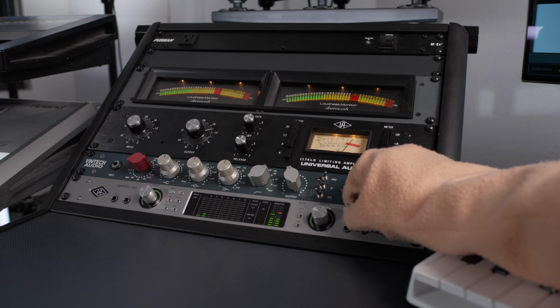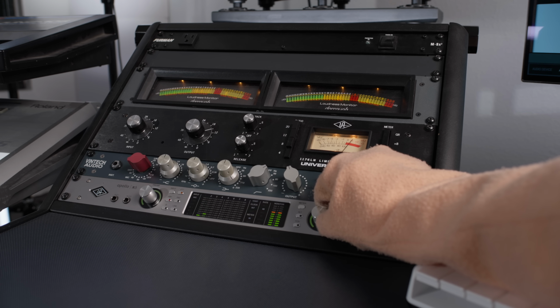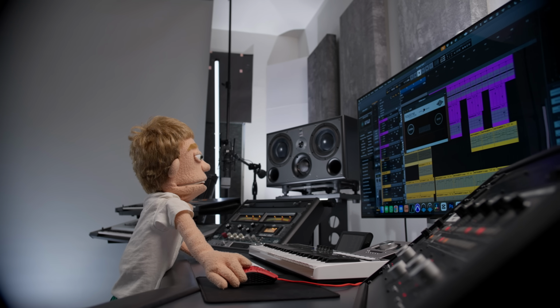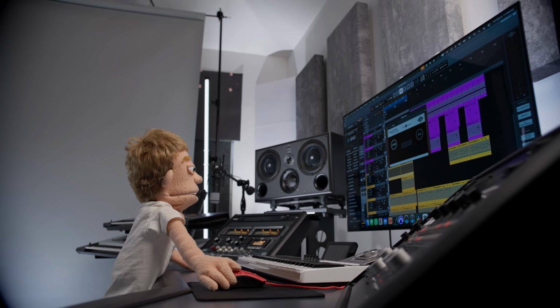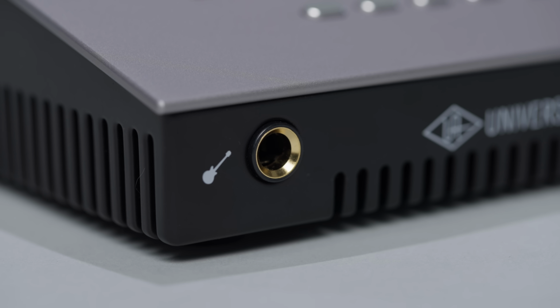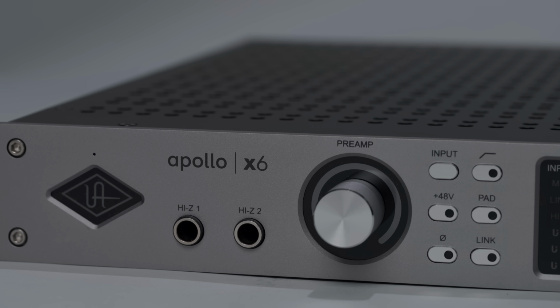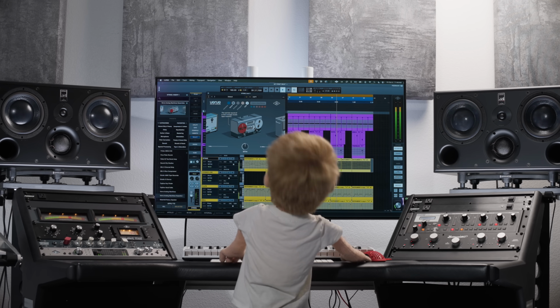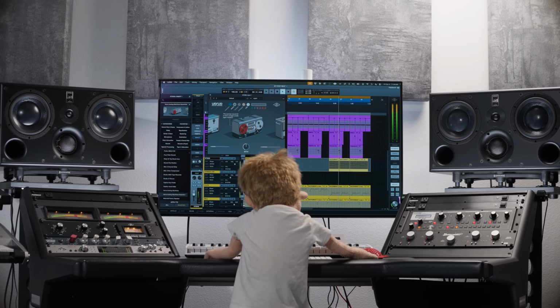Dropping $1,000, $2,000, or $3,000 on any piece of gear means that you should see yourself using this for at least the next 5+ years, maybe even more. Because after all, Apollos have always been built like tanks and stood the test of time, and this second generation is no different. When you invest in an Apollo, you're investing in the best technology, the best sound quality, and a system that will grow and expand with your music career as you progress.